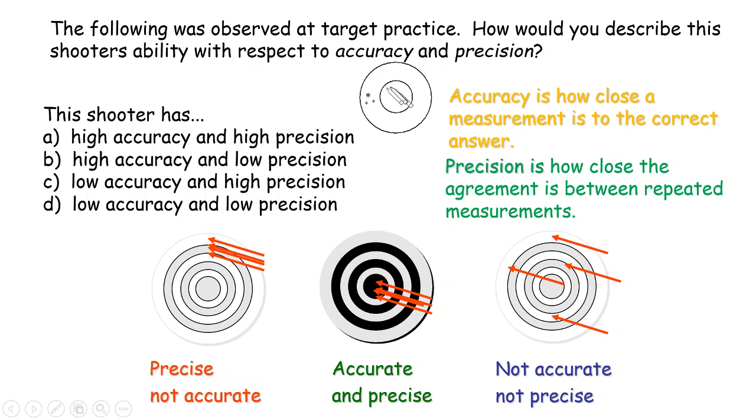Okay, let's go back to our problem. This has pretty good precision, just like in this case. But it's off the bull's eye. So therefore, this one has low accuracy but has high precision. Therefore, C is the correct answer.